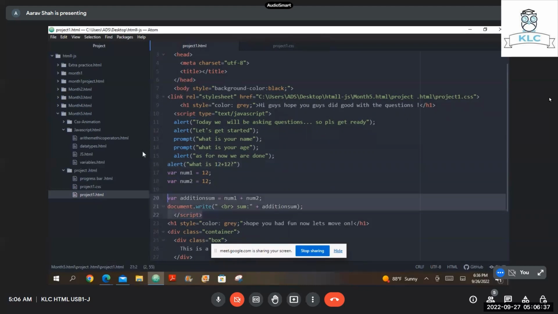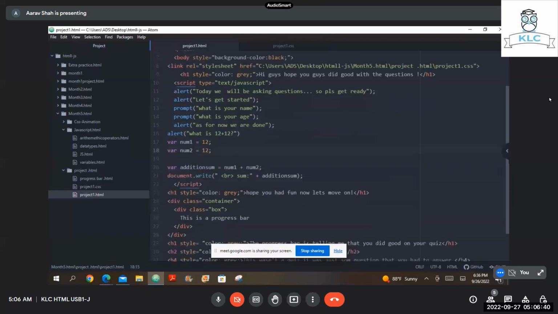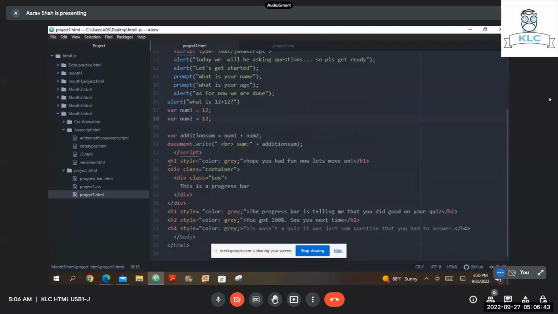So this whole entire part is JavaScript, and since we're done with that, I'll show you the rest of the HTML. HTML once again is pretty much the same thing as we saw at the very top. And then this div is a divider, and this is for the progress bar I used. With div, this class helps me make it specific if I want to change something. This is CSS, but I don't say style because that can make it anything, so I say class because it will make it specific. And the same thing with this. And then this is the rest of the HTML code, which I use style to color it gray.